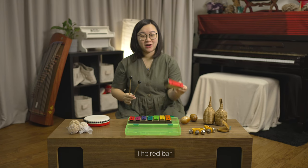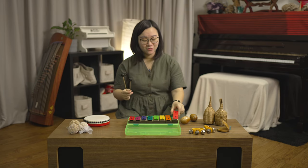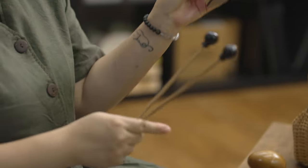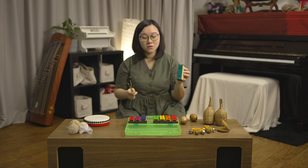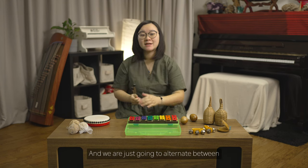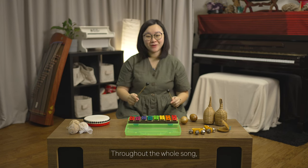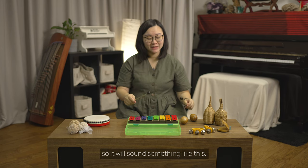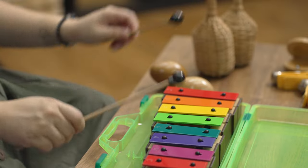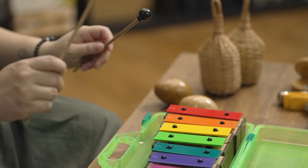The red bar is a do. And we have the dark green bar, which is a so. And we're just going to alternate between do, so throughout the whole song. So it will sound something like this. Do, so, do, so, do, so, do, so.